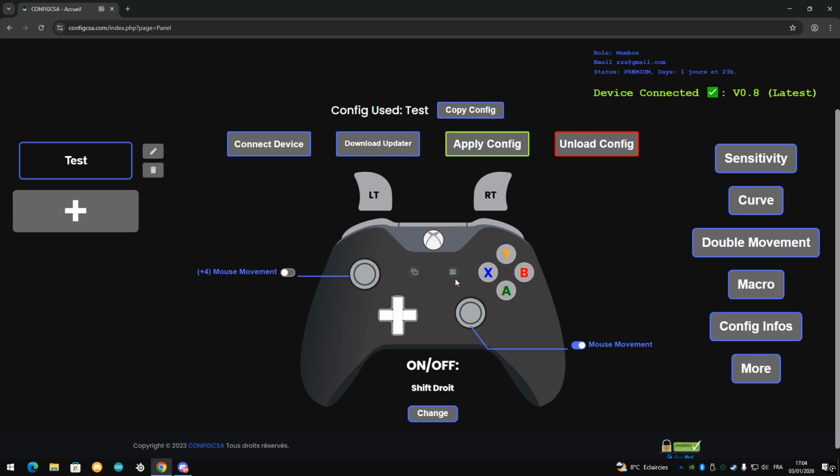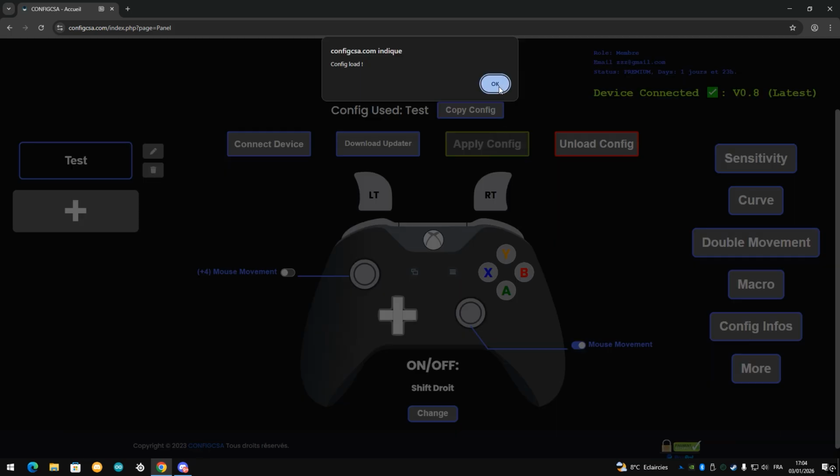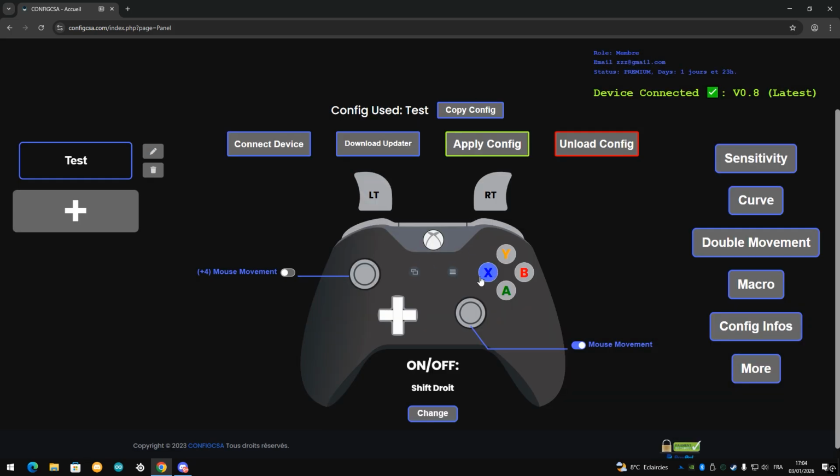Next, you can bind the controller buttons to any keys you want. For example, if you want the trigger for shooting to be on the left mouse click on it, press Add, then Change, and press the left mouse button, then Close. You can do this for all the controller buttons you want. After every modification to the configuration or sensitivities, you must press Apply again to save it to the device. Before doing so, wait for the device to reconnect as shown.